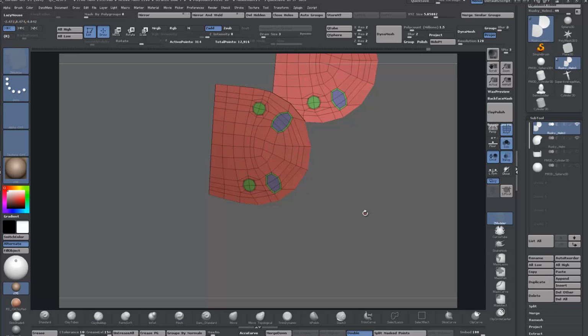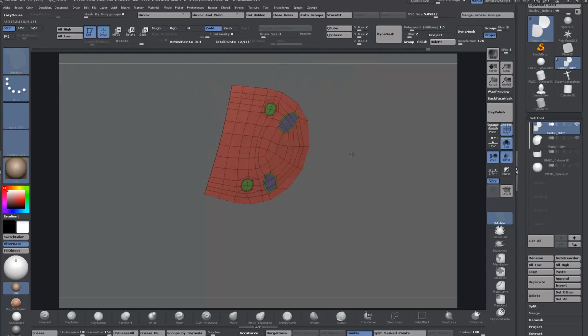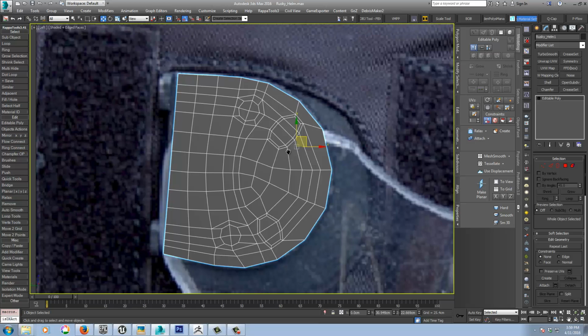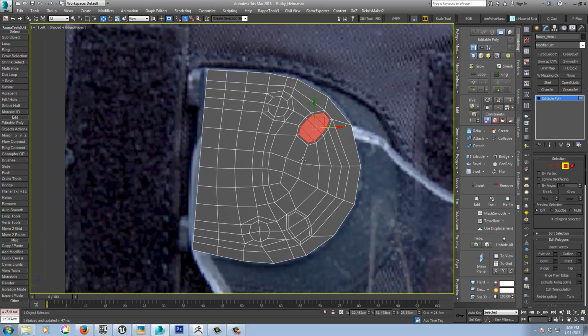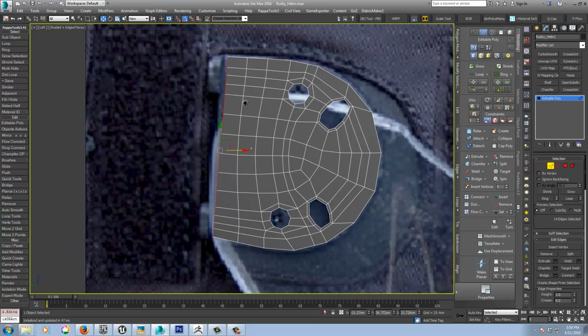We can now bring this back into Max, and cut our holes in that. We could do it here as well, as I said before, but might as well just do it in Max. Okay, I'll pause it and jump back to Max. So it goes out across, and now I can just select these polys we don't want, and just delete them, and extrude out the back part then.